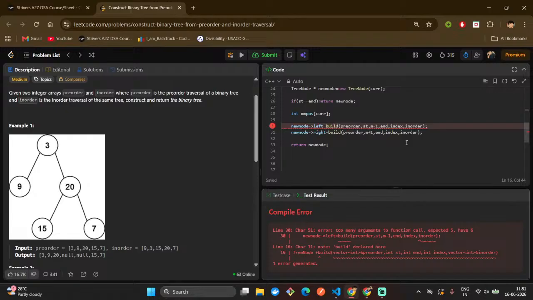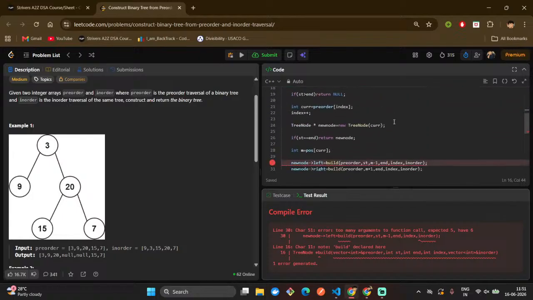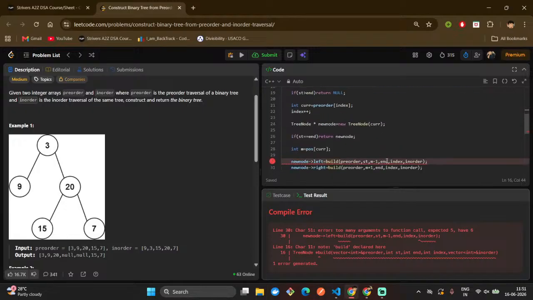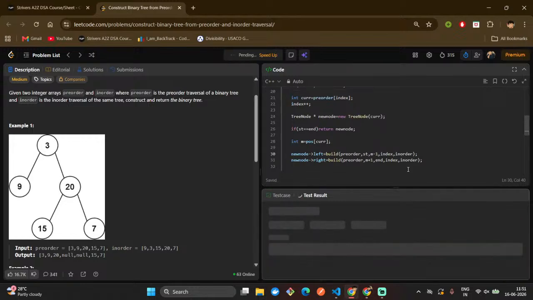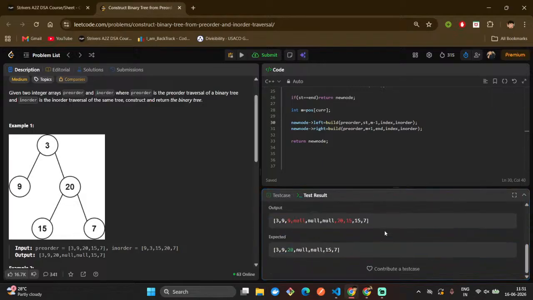I think this is right. Why is this giving the wrong answer?